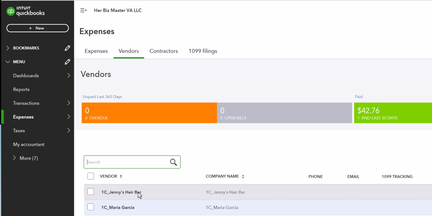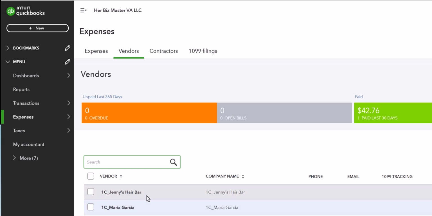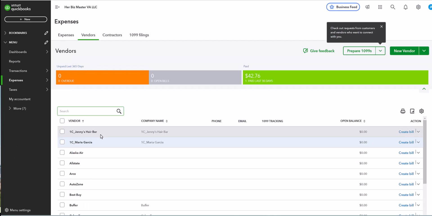And anything related to Jenny's Hair Bar would actually fall under this vendor account. Now again, this is truly just a workaround because you wouldn't want your customers in the same list as your vendors, but that is an option for you.